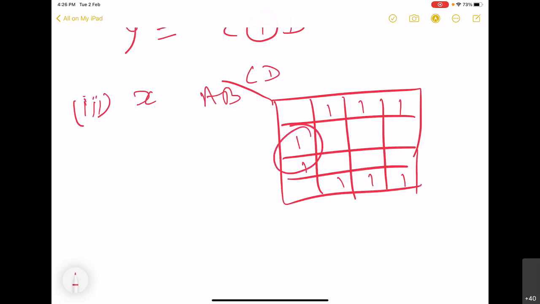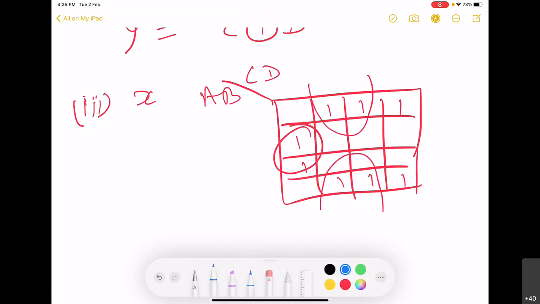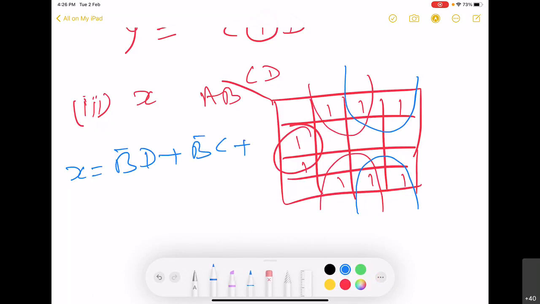This is one group, the second group is like this, and the third group is this one. So there are going to be 3 terms. X is going to be equal to B bar D plus B bar C, and for the last one, B C D bar.